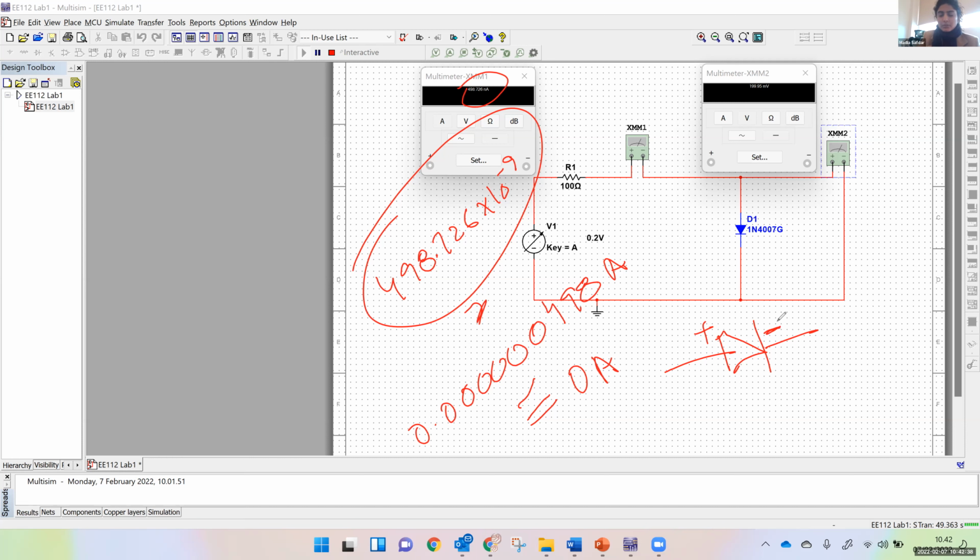This is the negative side. So what happens when you give it a voltage supply of positive here and negative here? Then conduction will start. Current will start to flow from here, so this will be forward biased.